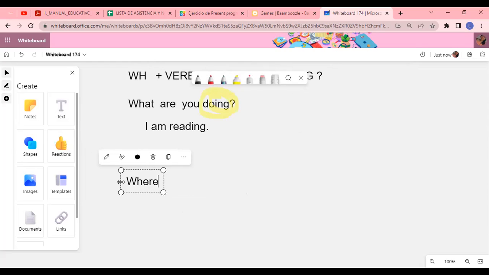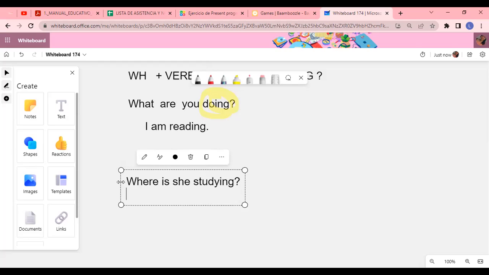Or maybe, where is, can you tell me one subject with is, please? Where is, ¿cuáles son los sujetos que podemos utilizar con el is? Everybody, can you tell me one? He and she. Ajá, okay. Where is she? Now, can you tell me one verb with ing? ¿Me podrían decir un verbo con ing? That we can use here. Where is she? Studying. Studying, working, exactly, thank you. Where is she studying? Entonces, para responder en este tipo de preguntas, pues utilizamos lo mismo, ¿verdad?